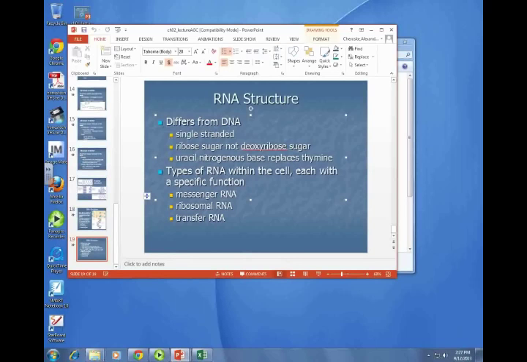It's going to go out of the nucleus. And then it's going to go to the ribosomes. Remember, the ribosomes are the little bumps on that organelle. It's called the rough endoplasmic reticulum. It looks rough because it's got the ribosomes attached to it. Those are the factories, the protein factories. So they get the recipe from the messenger RNA, and then they start assembling amino acids, linking them together to make polypeptides and proteins. Okay? The transfer RNA, as the name indicates, is kind of like, I said, the sous chef or the helper.